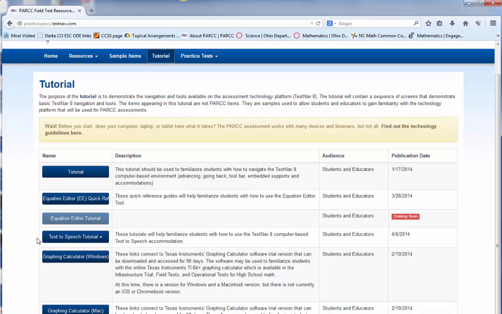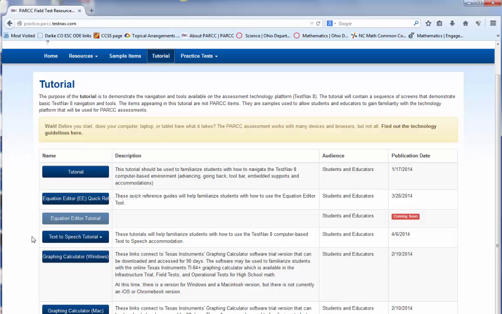And then there's a text-to-speech tutorial, which allows students to get familiar with the ability for the online computer piece to actually read the text to them. That's very useful for obviously IEP students that might have that accommodation.